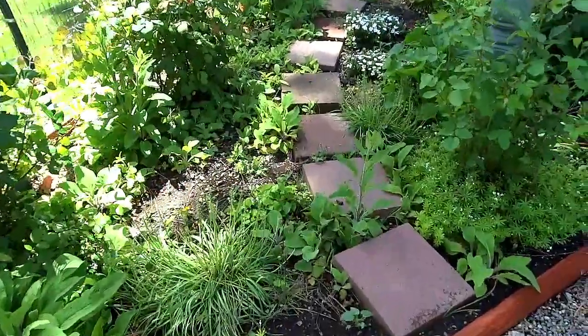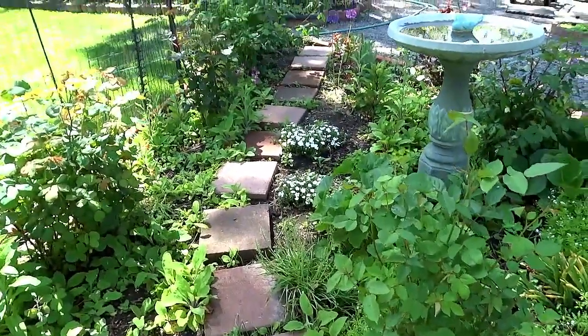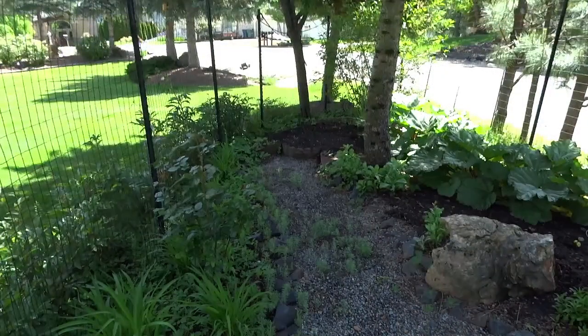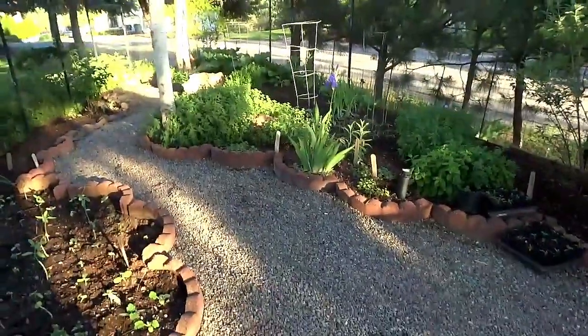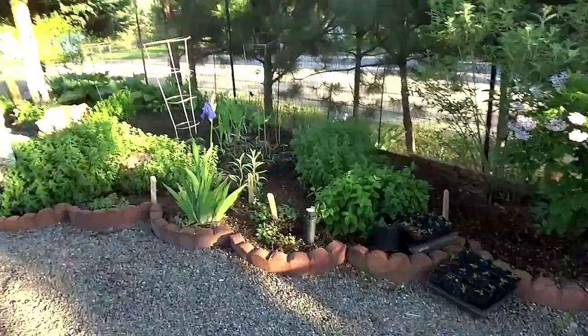Now it's time to weed and thin, which I let a lot of my plants go to seed last year, so I'm going to go in and I'm going to harvest a lot of the baby foxglove and move them around to new homes. And there's a lot of baby lavender in the walkway, and I'm going to find a bed for that. Oh, we got a little bumpy there.